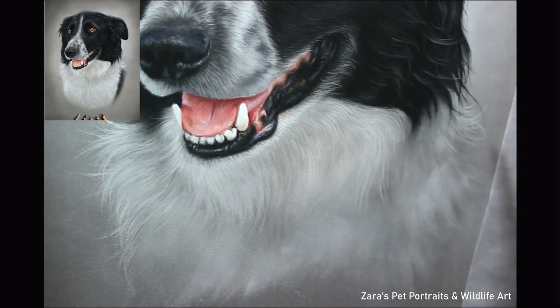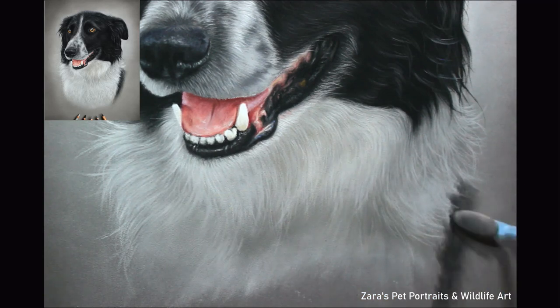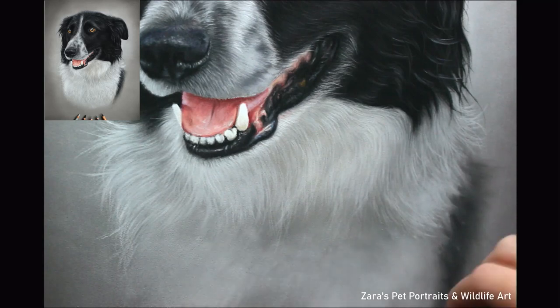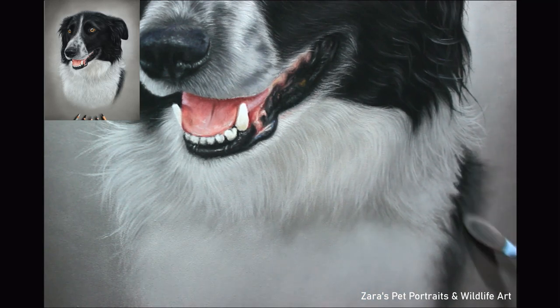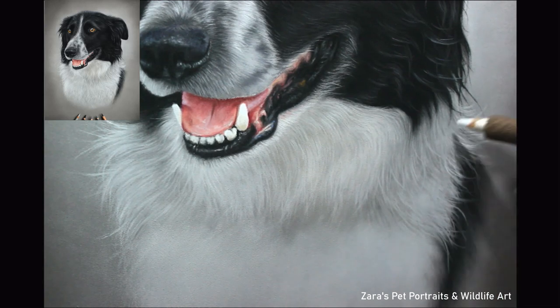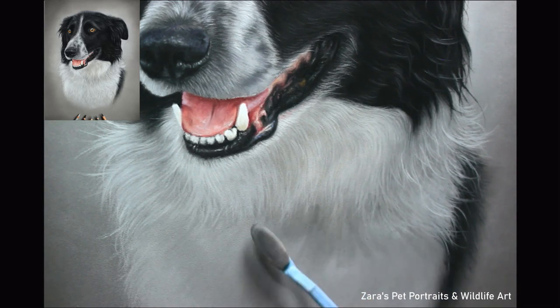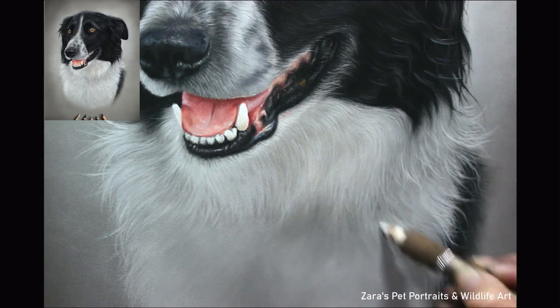Once I've finished with the white fur, I work on the final details on the face and then add the whiskers. Whiskers go on last because I want all the fur finished behind them so I don't have to draw around them — leaving them to the last layer always saves time. Drawing long, fine lines with pastel pencils can be very challenging. There's a specific way to move the pencil, how far down to hold it toward the lead, and a rolling technique that helps create really fine lines. If you'd like to see that technique, the whisker portion of this portrait is available in real time on my Patreon. The key tip for fur, whiskers, or anything similar is fur length, fur direction, and fur thickness — those three things will make the fur look realistic.